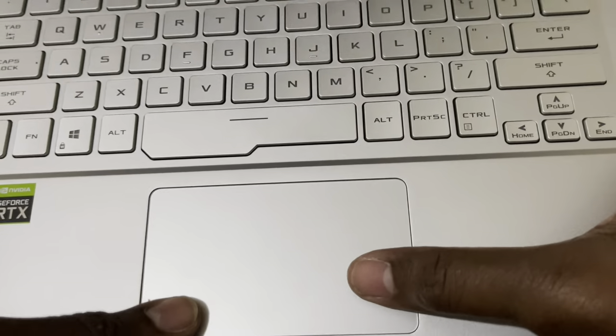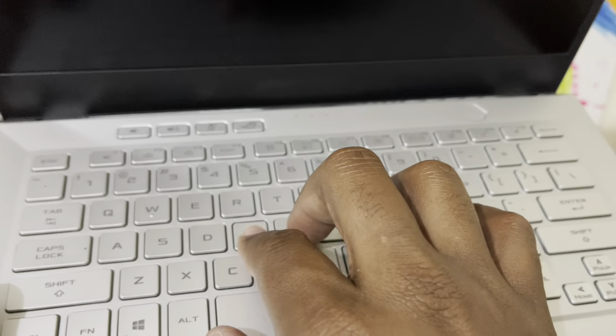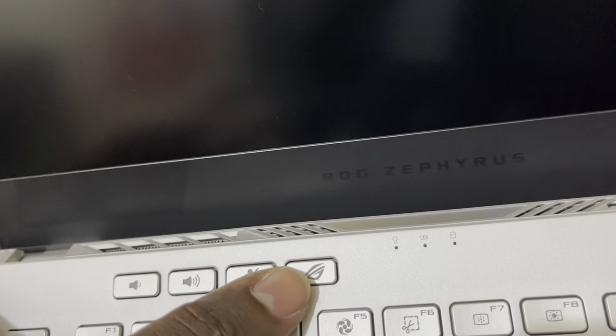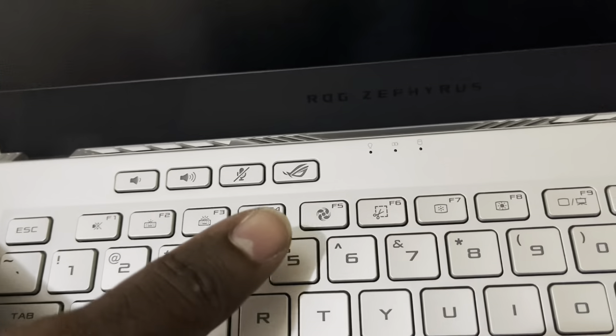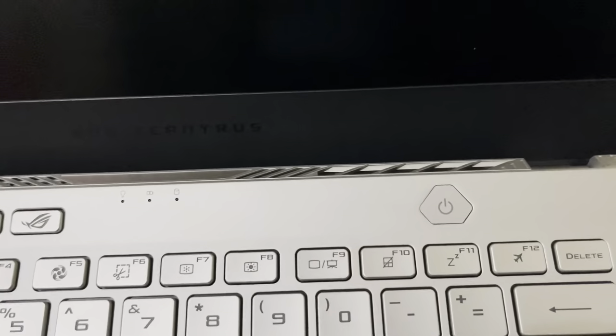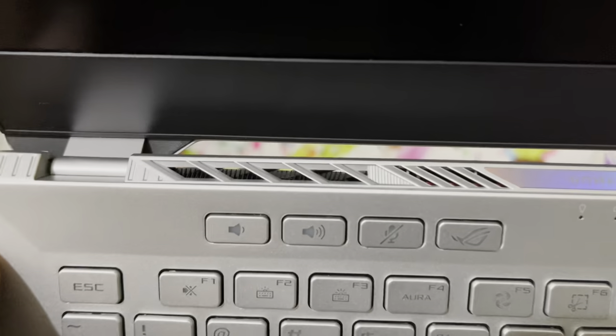The trackpad is very big and clicky — I love it. The keys are thick, which will make typing very easy. You've got volume up and down, and a mute button. And this key here unlocks features like RGB lights and overclocking — I think you have to sign up for it, but it's not a recurring subscription. They really know how to sell their products. The ROG Zephyrus — the screen tilts all the way back so the heat doesn't blow onto the screen too much. Look how beautiful this LCD screen is.